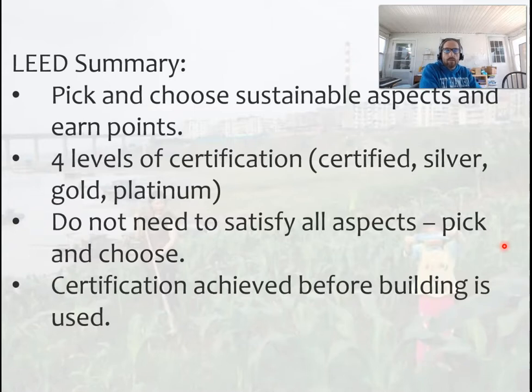The other thing that's important to know about LEED that I should have mentioned earlier is that you get your certification before you actually move in and start using the building. Okay, so with LEED, you design the building, you build the building, or you renovate it or whatever, and then they say, okay, hold on, don't use it. We have to certify it, and then they certify it, and they say, okay, now you can use it, right? So you get your certification, then you move in, and you have a LEED building.